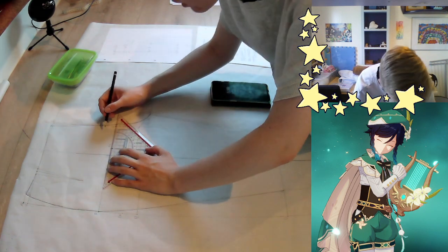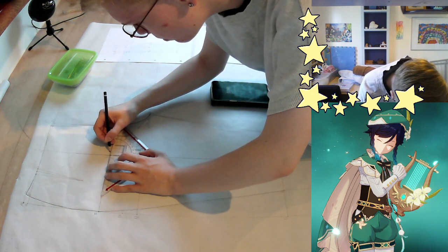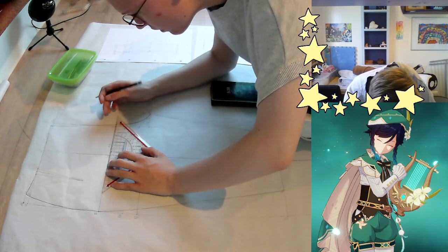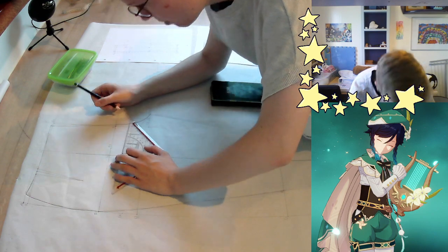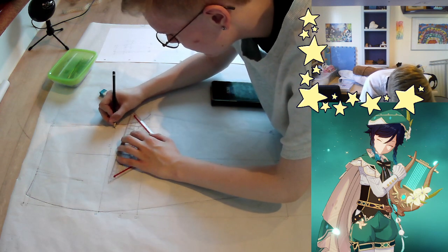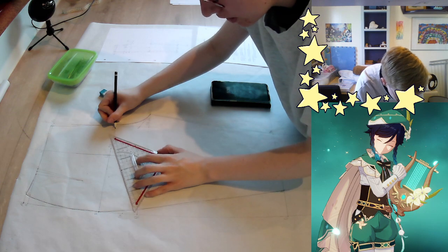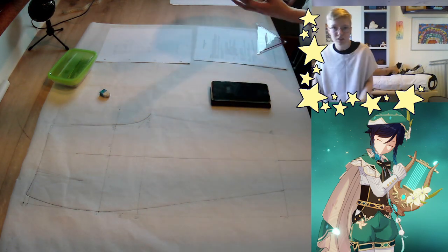Okay. Maybe I'll do the centimeter. And then, I mean, I guess that also looks like what we have on our reference. So this is going to be F5. Then we need to connect those.